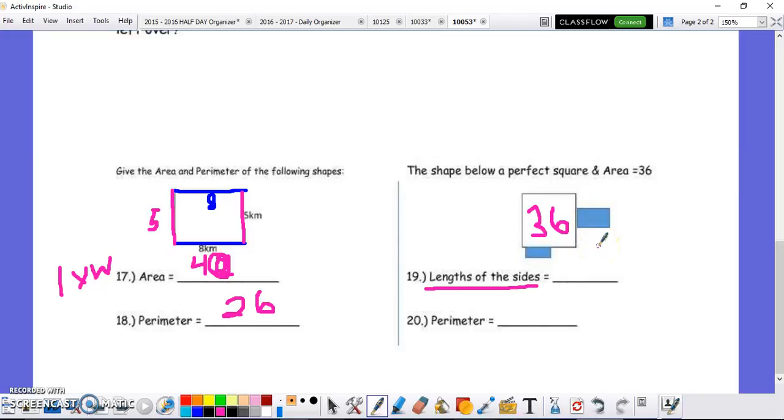Because if you remember the skip counting songs and stories, 2 6s walked into the desert, they became thirsty 6s. So my length and my width are both 6 because 6 times 6 is 36. That's the length of the sides. And because this is a perfect square, different than a rectangle where only opposite sides are equal in length, every single side on this square is the same exact length, which means to solve for the perimeter, I don't just add 6 plus 6, but I also have 6 up here and here. So 6, 12, 18, and 24 would be my perimeter. My area of 36, my length of sides would be 6, and my perimeter would be 24.